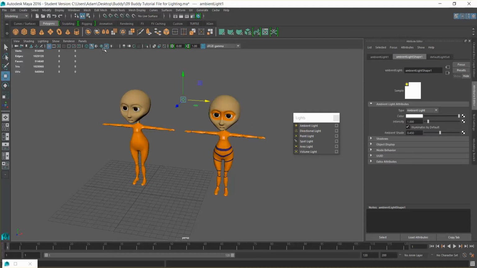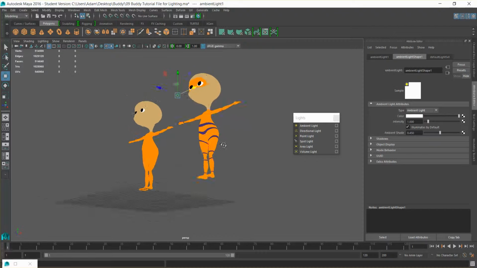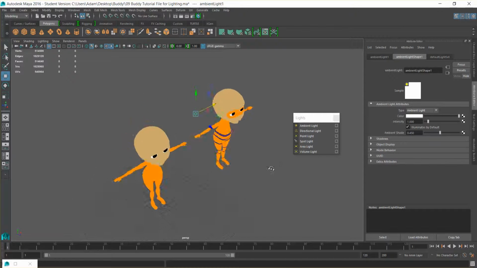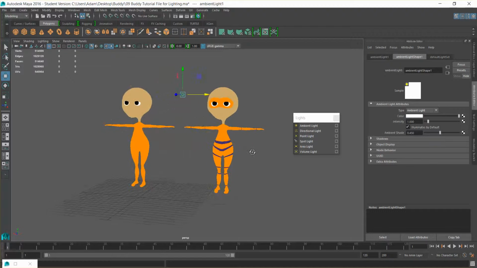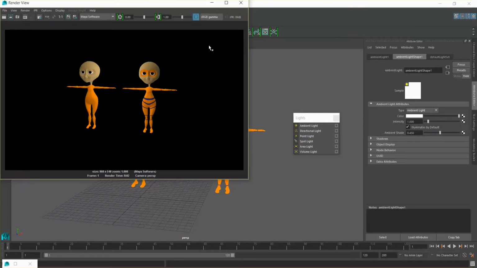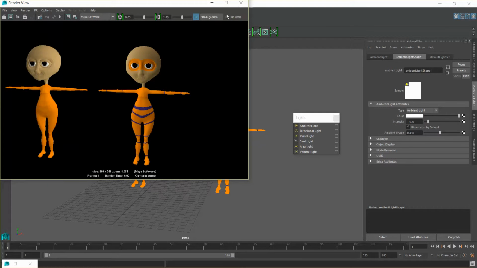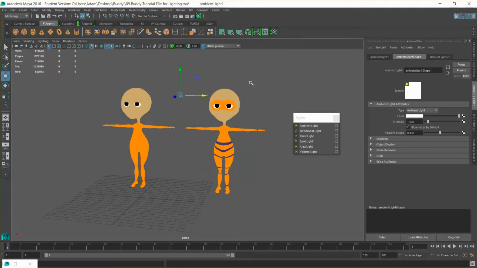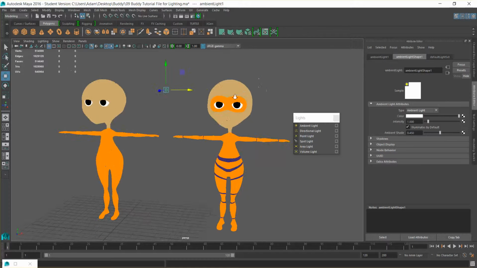Along the top of the bar here, you will see there's a little light that will show us where the light is and isn't coming from. You can see here it looks like there's an equal amount of light coming from every direction. This is not the case. This is what we can use to create a sort of daylight or an outdoor scene. If I click the render button here, you will see the light on the one side is more prevalent than on the other, which already gives us a lot more character within our scene than if we didn't.